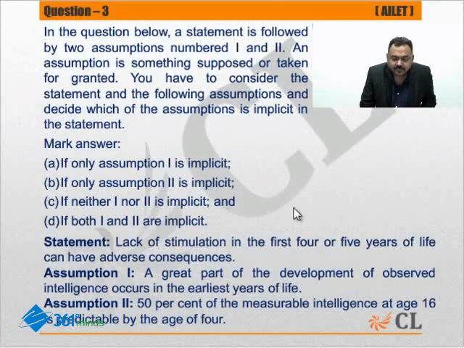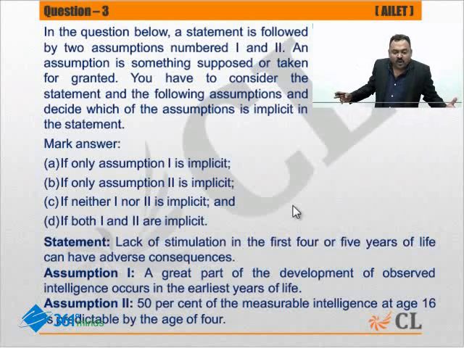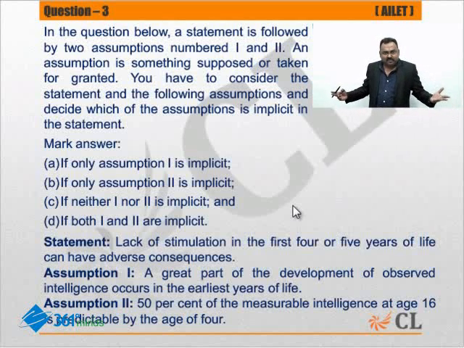Let's do one more so that you get the hang of this. Okay? Let's look at this statement. In fact, why don't you try? Why don't you pause the video, solve this question, and see if you got an idea of how to handle this question. Go ahead, pause and solve it. And remember, assumption is something that is necessary for the statement to be true. Alright. Did you mark C? Neither 1 nor 2 is implicit. Did you? Let's see whether you are right or wrong.